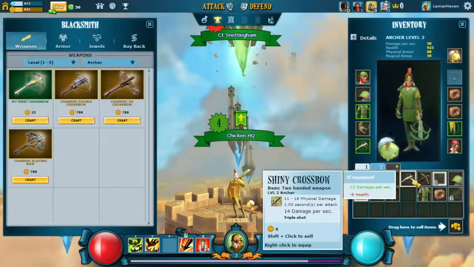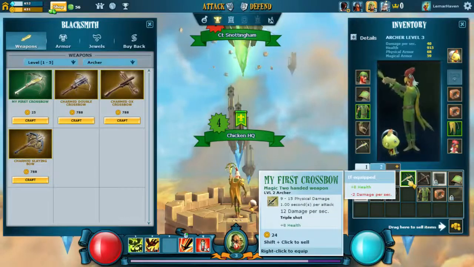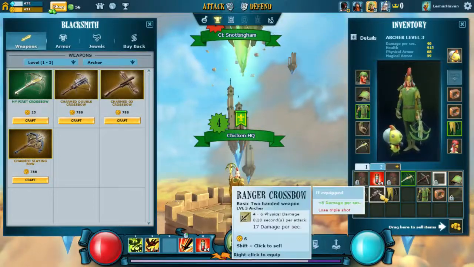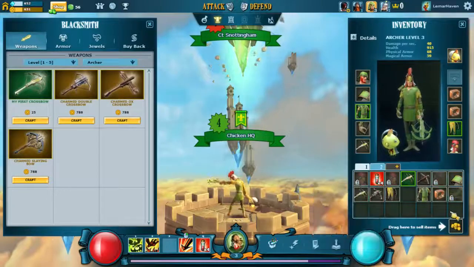A shiny crossbow. It also has a triple shot. I would prefer that to 8 health, because I have a lot of health. I don't know if that's a 1-to-1 ratio, though, for health. Ranger crossbow is pretty decent, but not what I'm going for.